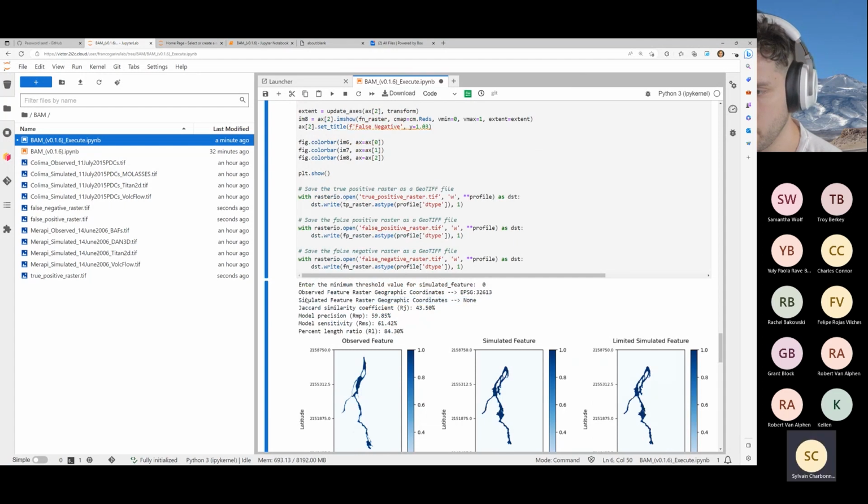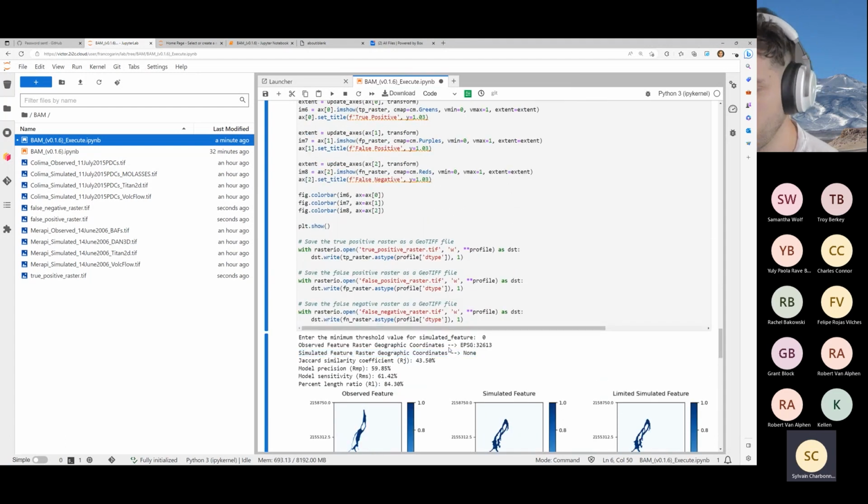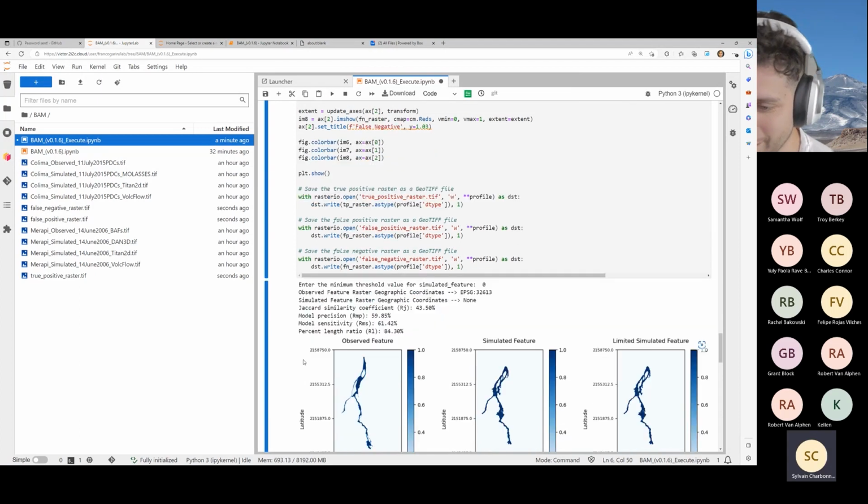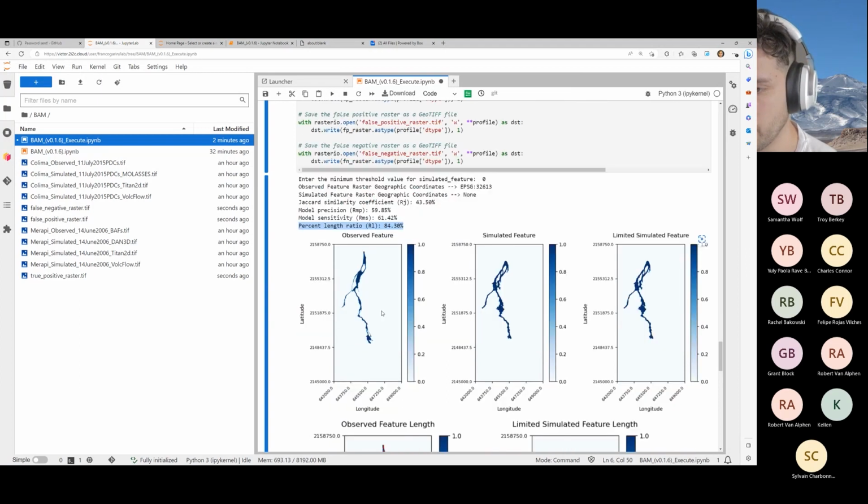Okay, this is the new one. I didn't set up the coordinate there. Okay, that's correct. Great, I was thinking, ooh, there's the error, but no, it's not. I think if you put the other ones, it's going to show up. Yes. And then it gives you your Jaccard similarity coefficient, your model precision, your model sensitivity, and finally your percent length ratio. Right here, you see the observed feature, or the observed flow in our case.